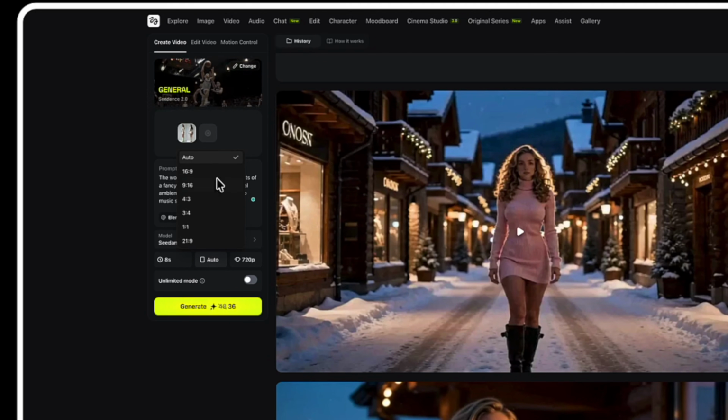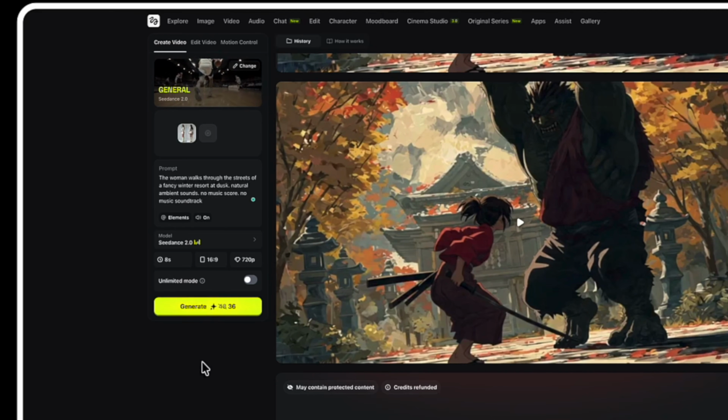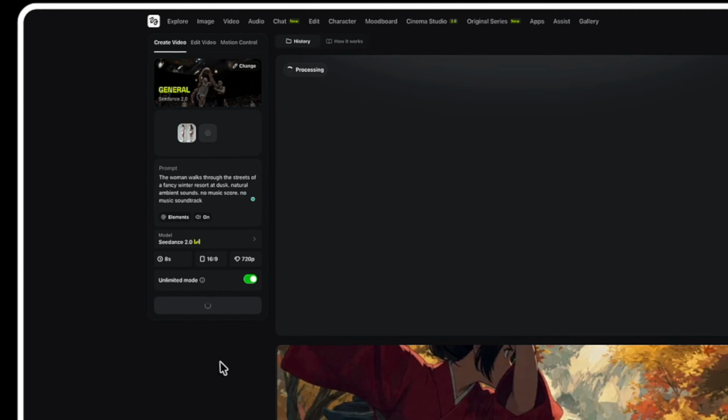Auto, I'm going to just go ahead and set this to 16:9 just to make sure I don't get anything crazy. And since I have the unlimited mode, I'm just going to go ahead. Actually, I don't want this to take too long, so let me just go ahead and use the 36 credits, which is cool because it would have been 48, but now it's 36. So let's wait for that to generate, and maybe I do one that's unlimited just so, you know, we mix things up.